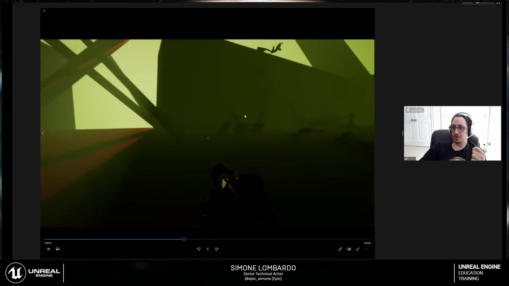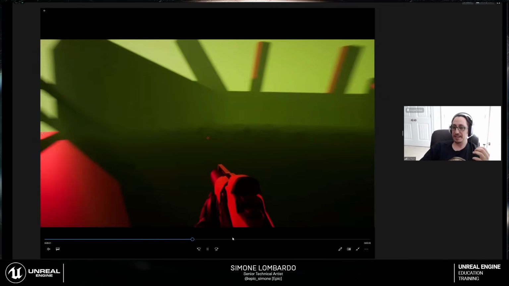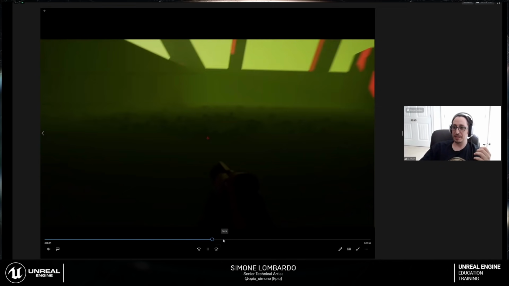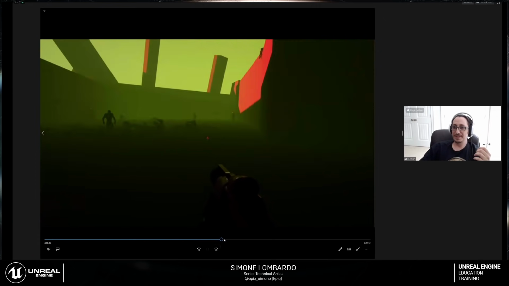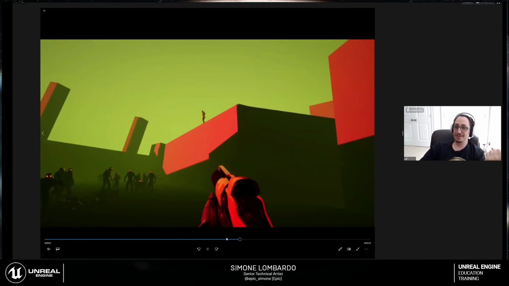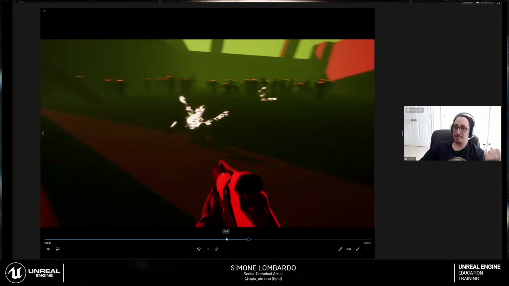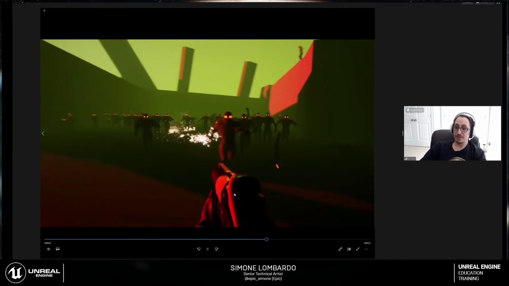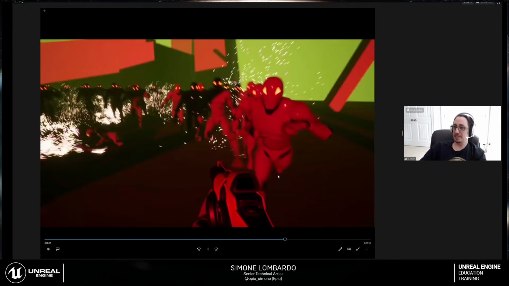So when they hit the border, they drop and they break. And then they stand when they want to wake up. They go. And then they chase the player, but now you can shoot them. So when I shoot them, I spawn a Niagara emitter that takes the skeletal mesh because I really wanted to learn how to do that. And when they hit the floor for the first time, they basically become particles.